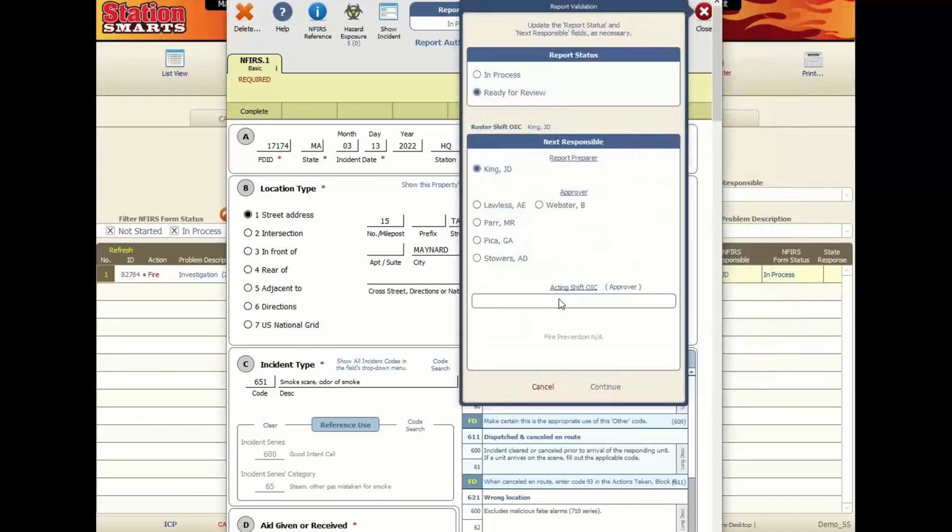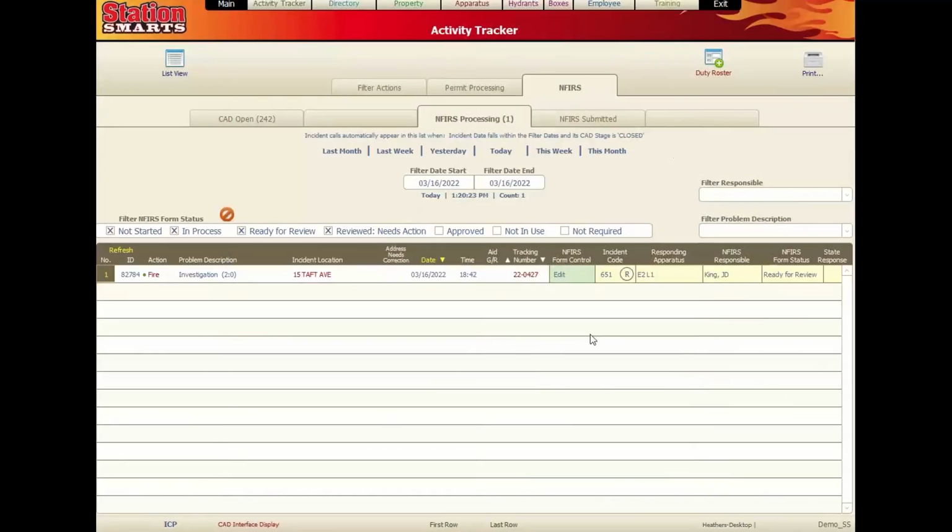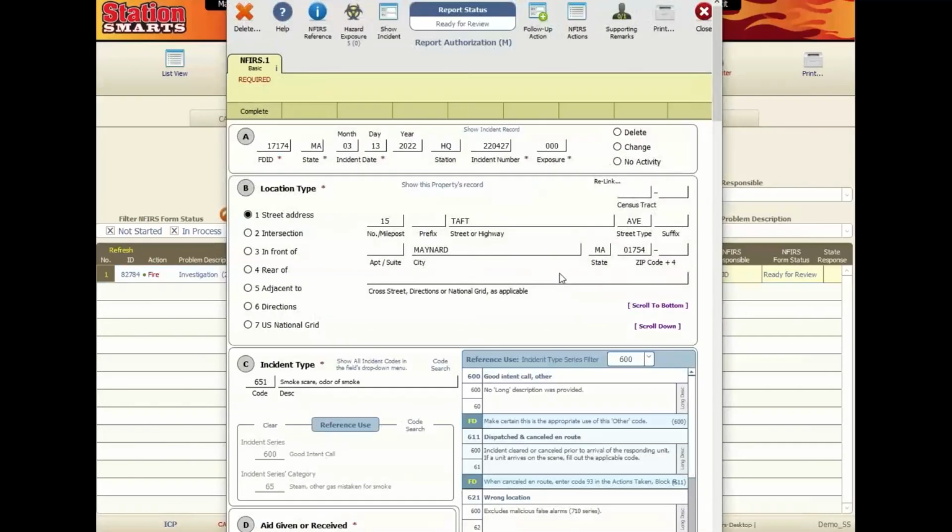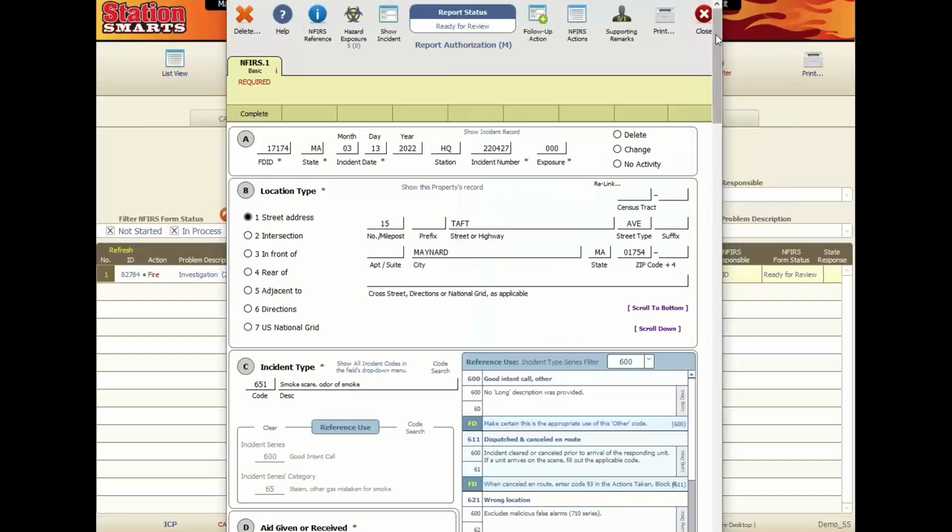Now there are NFIRS controls on who can open forms, who can start forms. I am logged in as highest privileges set, so I can do a lot of things that most typical users aren't going to be able to do. But just so you know that is available, it is going to control who can open those once they're approved or even in the ready for review state. We have 3 different privilege options.